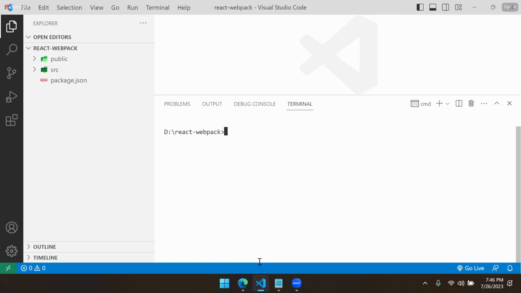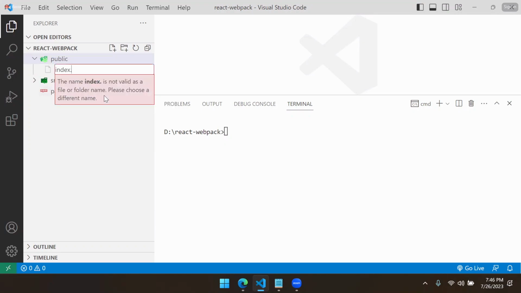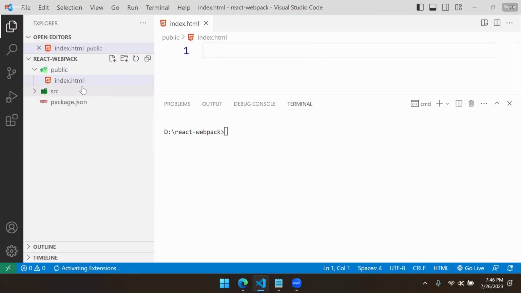We need React DOM, React and Babel. But here you need additionally Webpack also. Webpack related libraries. So a lot of work is here. And you know what are the files to keep? I hope you know. In public, what is the important file? Index.html. And in SRC, what is the important file?